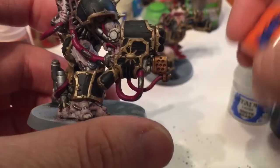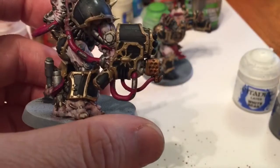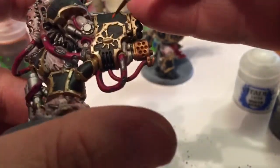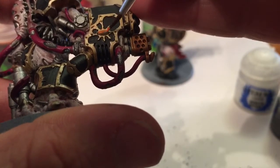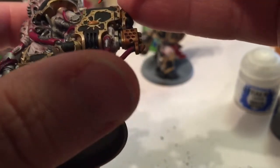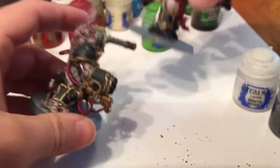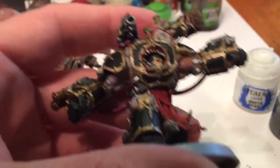We're going to work on the Eye of Horus on each model. So it's going to start with Troll Slayer Orange. Just take a tiny bit and color in this oval right here, as well as the one over here.